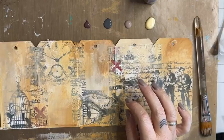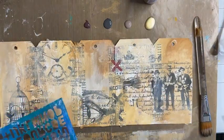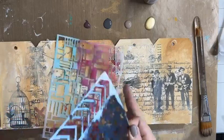Linda's just commented, the PaperArtsy Light Gold is the bomb. It is, actually. It's really, really nice.